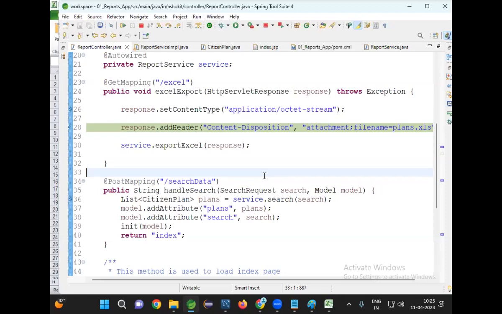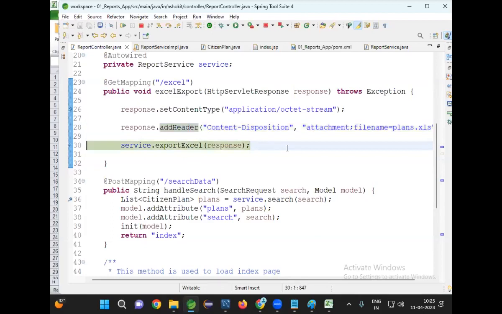My program is giving the information to the browser to download the Excel. For that I'm setting the response header. This is the content disposition. You will get one attachment from me, so just download that attachment. To give the information to the browser, I'm setting the header like this. Are you clear? Good. Now, go to the next line.